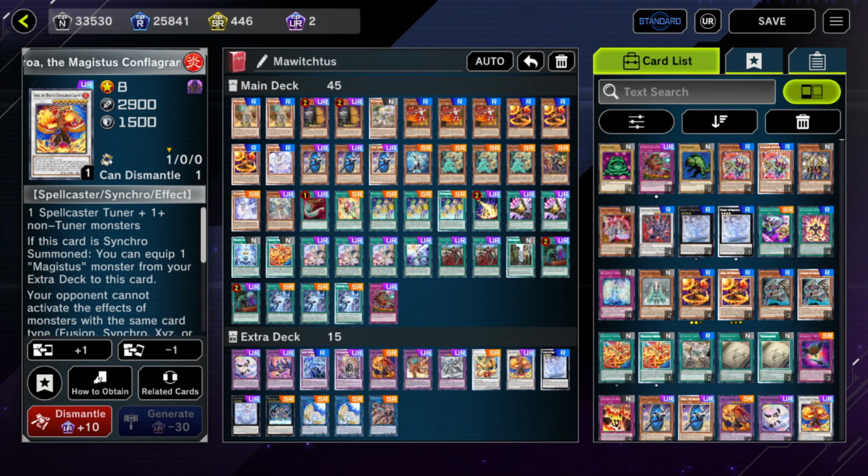While he's out, the opponent cannot activate monster effects of the same type as Magistus monsters in your back row. So if you equip a Link, the opponent gets no Link effects. Equip a Synchro, Tenpai cries, etc. We normally lock out 2 to 3 extra deck types and sometimes can do all 4.